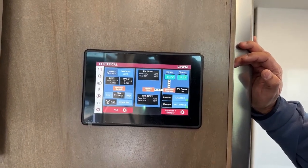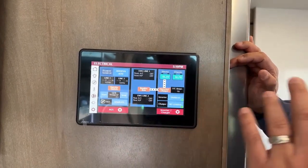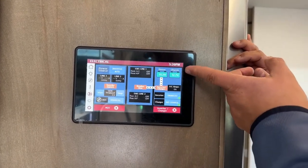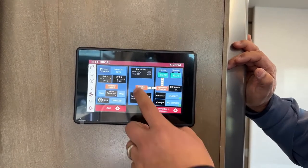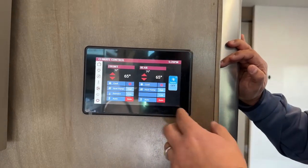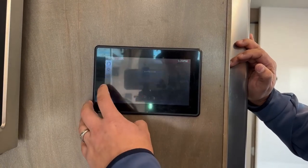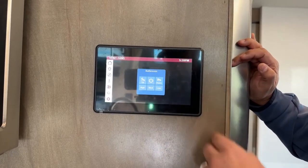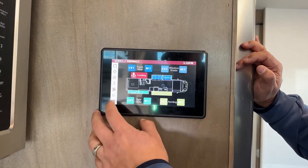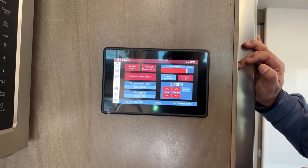All your electrical. This one does have solar in it, so you can see the functions of the solar. You can see the state of your lithium batteries, how much battery power you have on both, whether it's inverting or not. Your temperatures here. Heat pumps for the air conditioners, your furnace, auto, your AquaGo. That's the water heater there. These are the vents that you have in the ceiling. You can move them up or down just from here. Slide control here. You can control this through a mobile app and everything there.